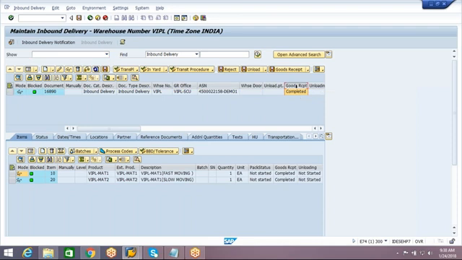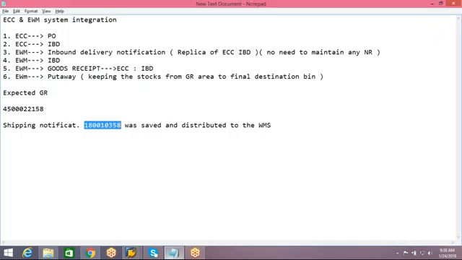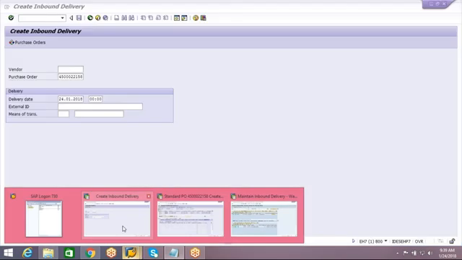This one is created. Now I did the goods receipt. This is over. Now, fifth item, in EWM I did the goods receipt. That should be acknowledged back to the ECC IBD. Go to our ECC system.